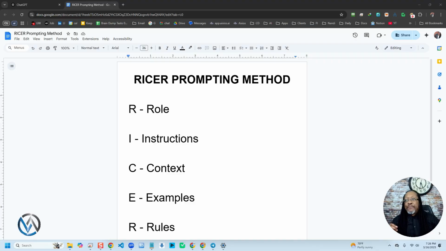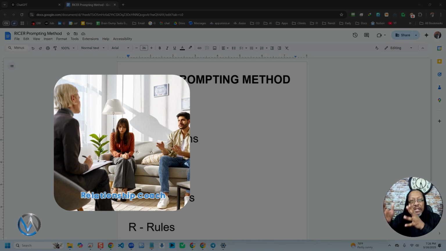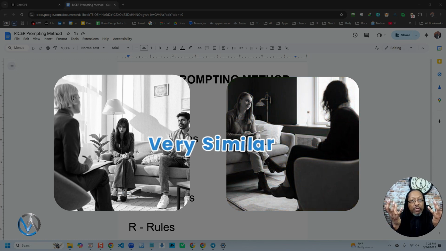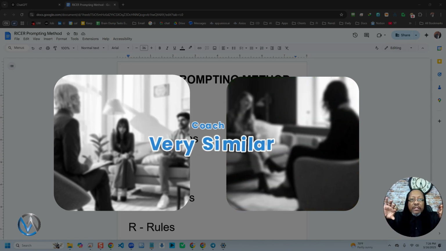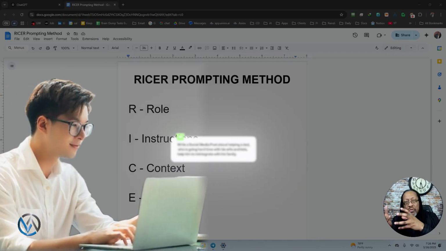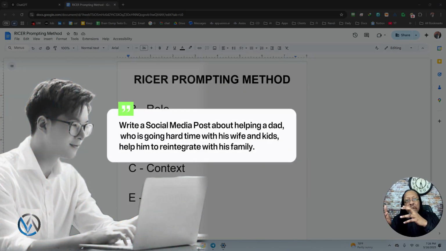So, for example, going back to a social media post, this coach might be a relationship coach. This coach might be a life coach. Very similar, but different context when you're talking about writing a social media post. So this life coach or relationship coach might say, hey, write a social media post about helping a dad who's going through a hard time with his wife and kids, help him reintegrate into his family.